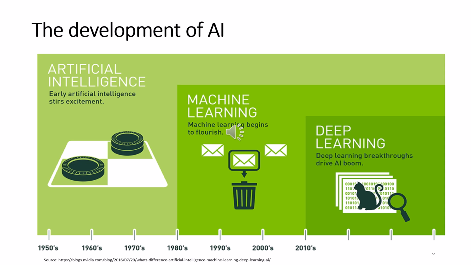Artificial intelligence is the broadest term, referring to the field of making machines capable of performing tasks that typically require human intelligence. Next, machine learning focuses on enabling machines to learn from data to make predictions or decisions. And deep learning is a specific type of machine learning that uses artificial neural networks to analyze data and learn patterns, and it is mainly used for performing complex tasks like image and speech recognition.